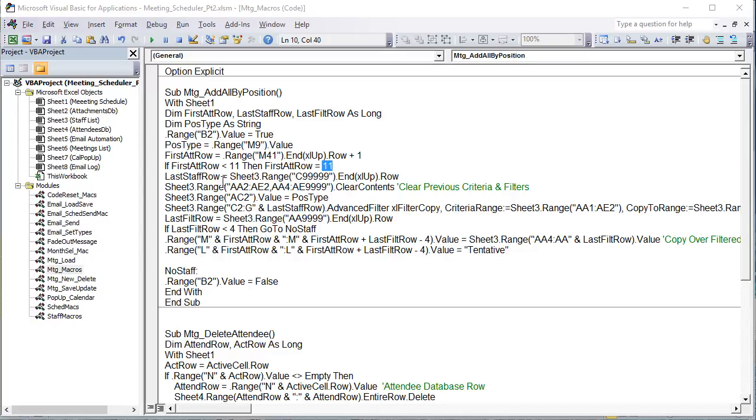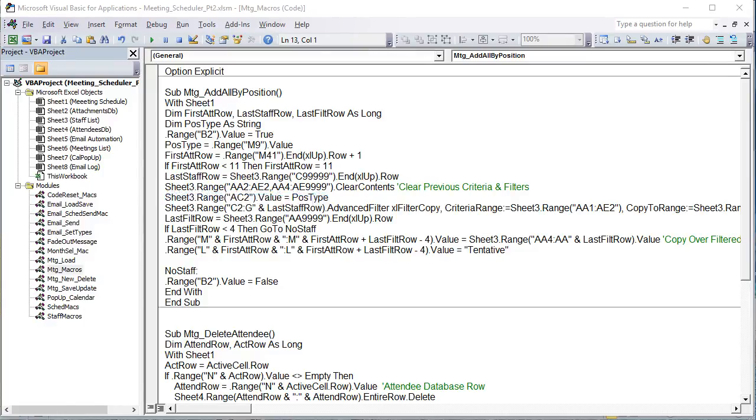The last staff row, now we need to focus on our advanced filter. On sheet 3 is where our staff is. We're going to get that last row, and then we're going to clear any previous advanced filters on sheet 3. We need to put in the position type on AC2. I'll go over this for you in a minute, and then we're going to run our advanced filter.